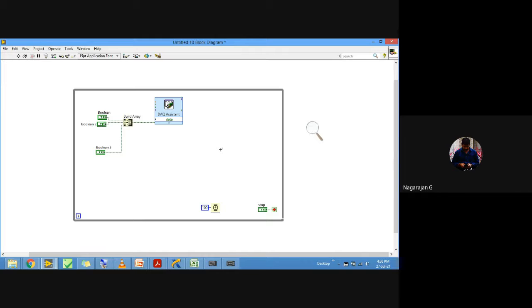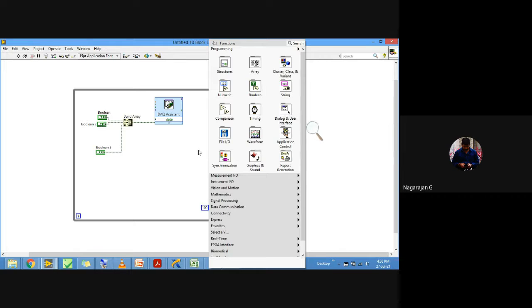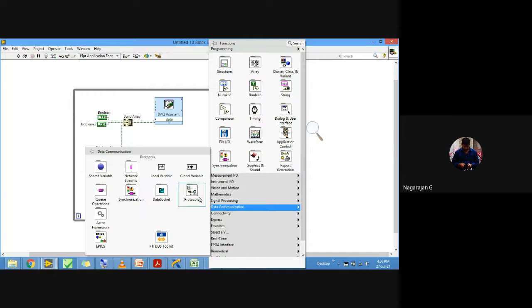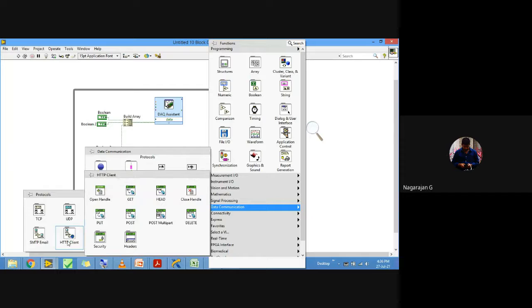So you can have a temperature sensor, connect it with the myRIO hardware, and whatever data you are reading should be pushed to the cloud. You have to decide which type of cloud you are going to use, whether Google Firebase or AWS, whatever it may be. For that, you need to install the toolkits. If I want to use Google Firebase Cloud, I can directly use the HTTP protocol to read and write the data.